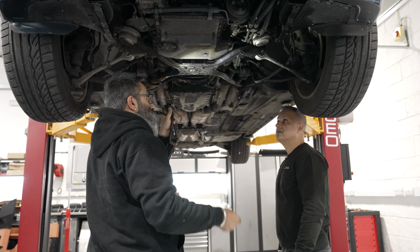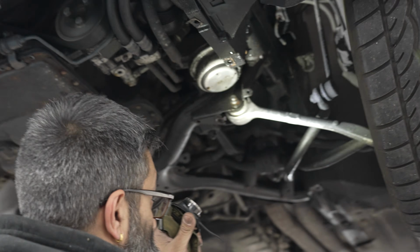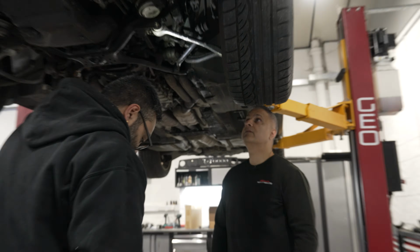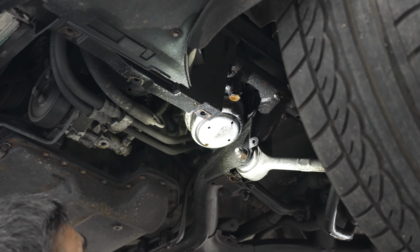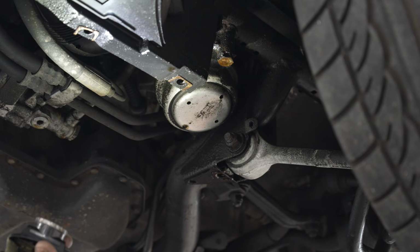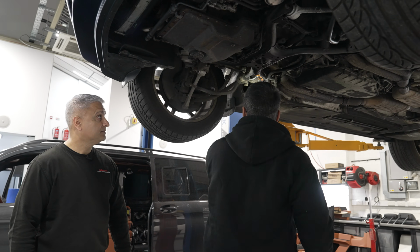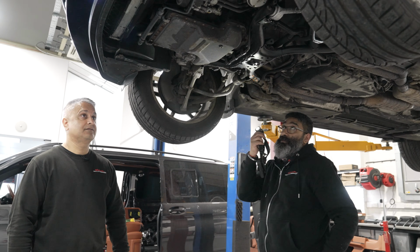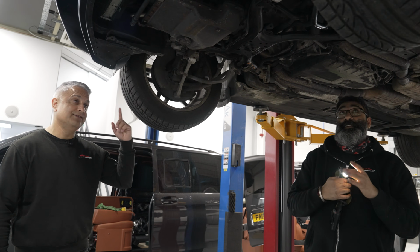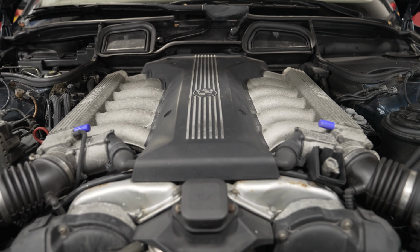A little oil leak. It has had some bits changed on it. And that was a drop right there. That is the power steering, I think. Now, I've noticed the power steering has become a little bit noisy. Okay. I think some of the belts need replacing. They got signs of cracking on it. Should I be worried here? Because in my head, I'm already doing some man maths. Cha-ching, cha-ching, cha-ching. And I'm thinking this is going to get expensive because it's a big engine.